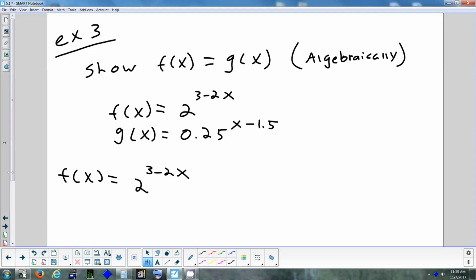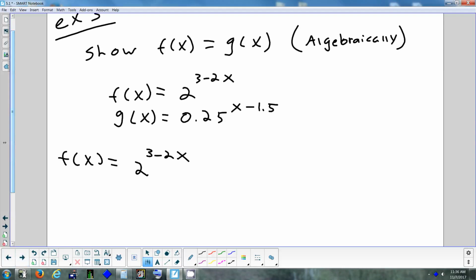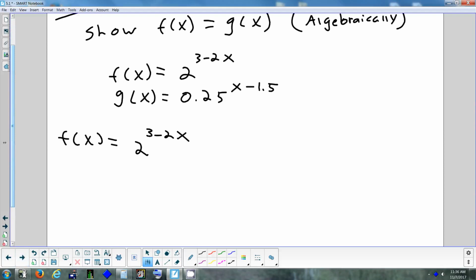Anybody see anything I could do there that would start to make f of x look more like g of x? If you focus on the exponent, there's something really different in how they're each written. Anyone see, maybe? You could divide by 2. Okay, I'm going to do something with a 2 after. That's good, though. We are going to come back to the 2, but something even simpler before that. Yep? We write it as -2x plus 3. Yeah, just the order is different. One of them, the x is first, the other one, x is second. So if we're trying to make it the same, let's put them in the same type of format. So let's write it as 2 to the -2x plus 3.